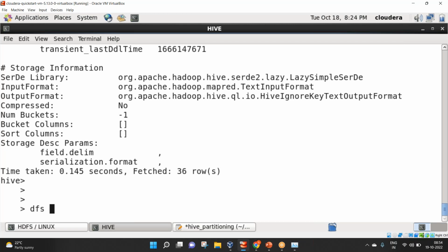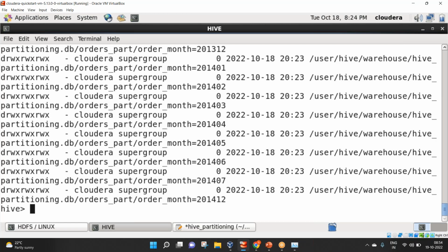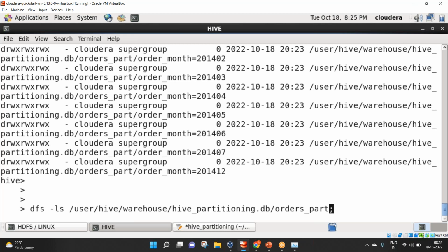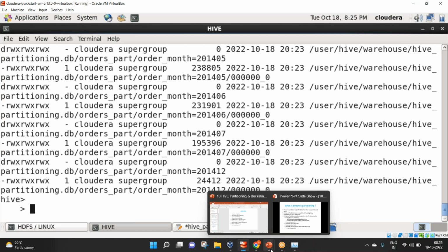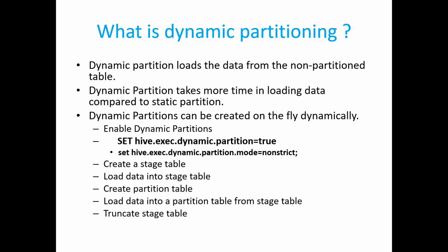Not only the partitions creation, the data also loaded. To confirm, you can say ls with -r option. You can see that the data is also loaded into those respective partitions. So that's how we can deal with dynamic partitioning. As the name suggests, it will dynamically create the partitions as well as load the data into those partitions dynamically.